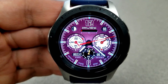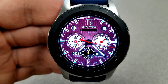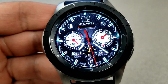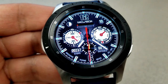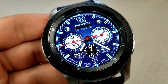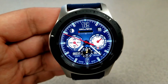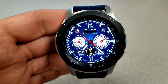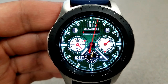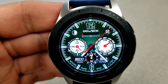The first one comes pre-loaded with five different colored background themes, all with subtle gradient tones and a fine textured detailed background. You also have three dials — two in a silver metallic color and one all black, which identifies your step progress as a percentage. The silver dial on the left shows your last recorded heart rate and the one on the right shows the current month and date. The date is at the top, a moon phase is on your left, and there's a colorful battery remaining bar right in the middle. You also have your total step count and distance moved at the bottom, plus ten fixed app shortcuts and four customizable ones.